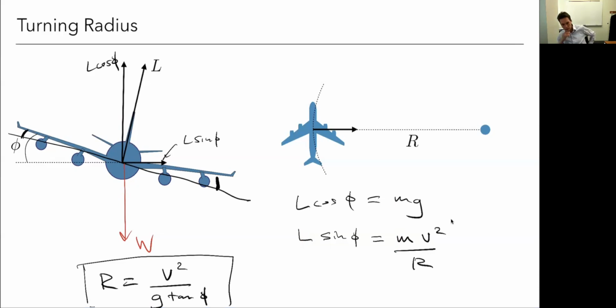So let's dissect this a bit. Notice it doesn't depend on the mass of the airplane, which again may be surprising at first glance. If it's heavier or lighter, that's not going to affect whether I can turn sharper or not, at least not directly. There's nothing I can do about g. All that I can really do here is, if I want to make a sharper turn, I need to go slower. So I'd have to decrease my stall speed if I want to be able to make sharper turns with my aircraft. So the stall speed, of course, is going to be a big thing here.